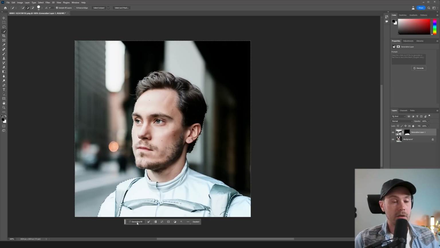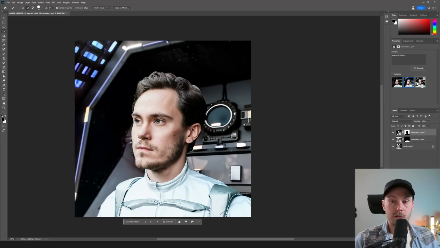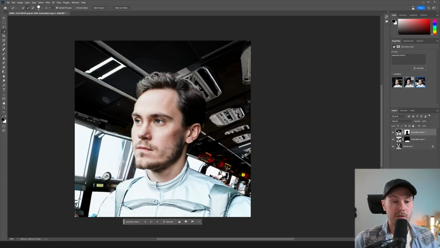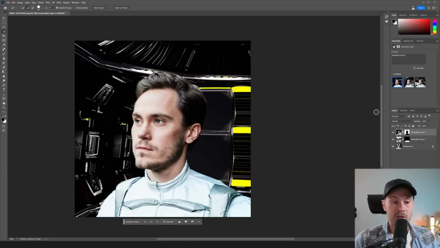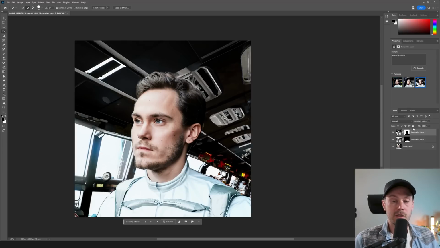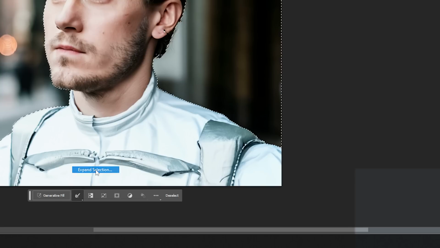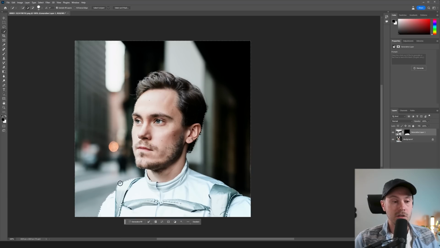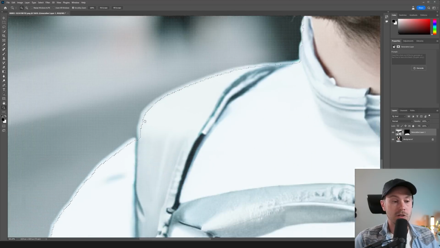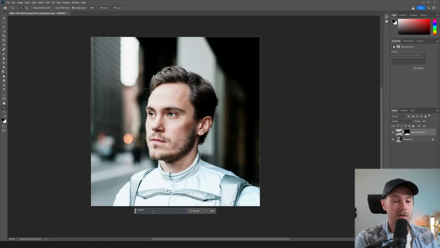So let's add another fill here. So let's try Spaceship Interior. We are generating. Now we've got a couple of examples with Spaceship Interior here. However, the edge is fairly bad on these. So we're going to take a step back here. I'm just going to Control Z and get our selection back. And then go here and I'm going to expand the selection by about 2 pixels. You can see we're getting above the edge here a little bit. And let's try that again. Spaceship Interior. Actually, it's that futuristic Spaceship Interior.